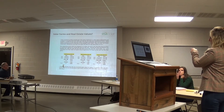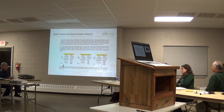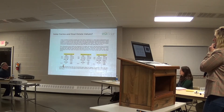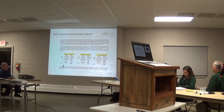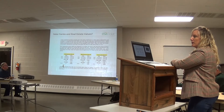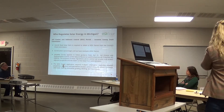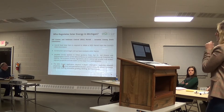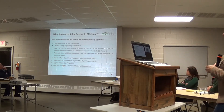The solar farm was built in 2013. For example, 7703 Redstone: in 2012 the house sold for $149,000. After the solar farm was constructed in 2013, in 2016 the house sold for $166,000. Similarly, 7807 and 7734: in 2012 they sold for $136,000 and $117,000 respectively. In 2014, a year after construction was complete, they sold for $147,000 and $134,000. The conclusion at the bottom is there was no impact from the solar farm on the sale of the homes.